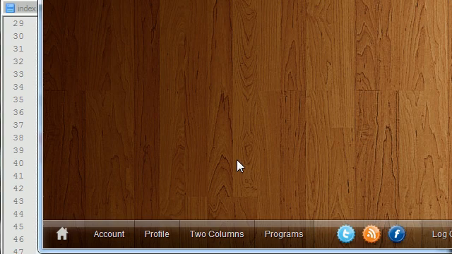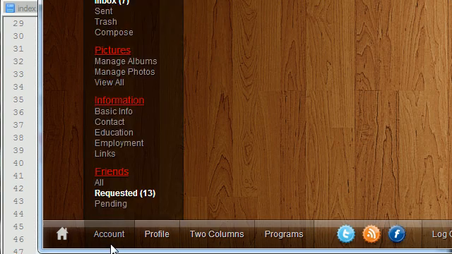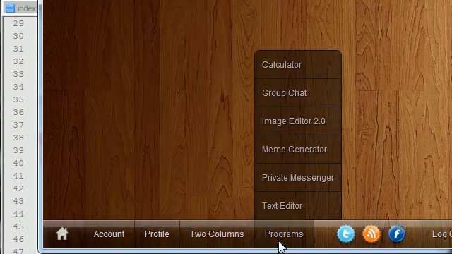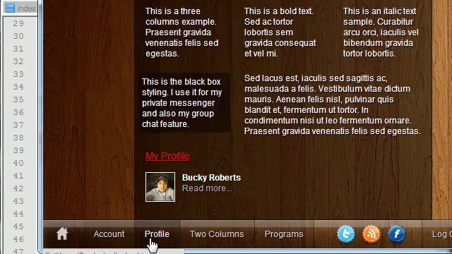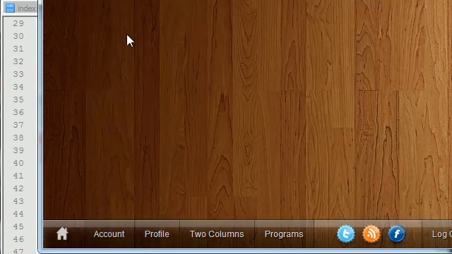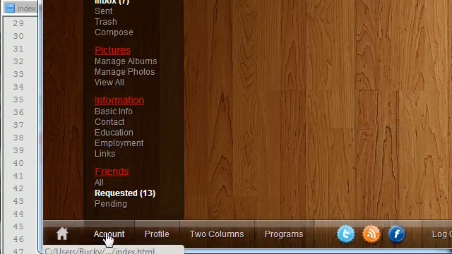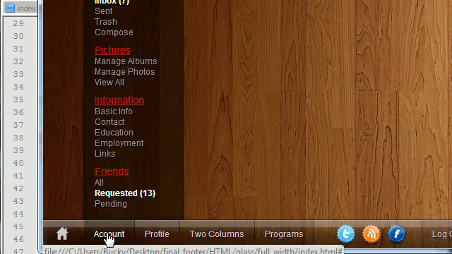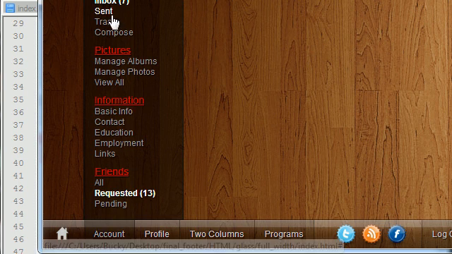It's just horizontal. Now, this account button, this profile, this two column program button, all of these buttons are list items. So this is obviously a lot cooler way that we can tweak an unordered list, kind of hack the functionality of HTML, rather than making this boring, one item, then the next line, put another thing.